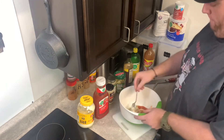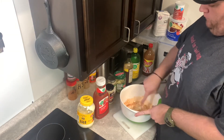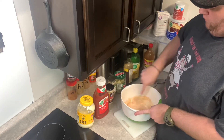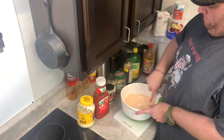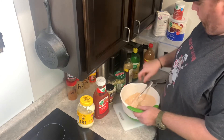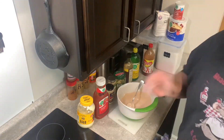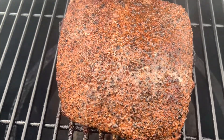So it's fairly straightforward — three-fourths cup of mayo, two tablespoons of ketchup, and then the rest is just a tablespoon of each ingredient. For the salt and pepper, just do it to taste — however you like it. If you want it more peppery, add more pepper. If you want more salt, add more, or skip it altogether. It ended up pretty good.